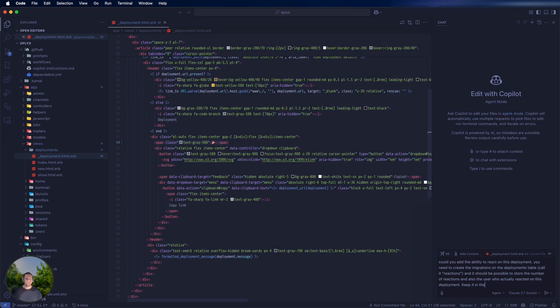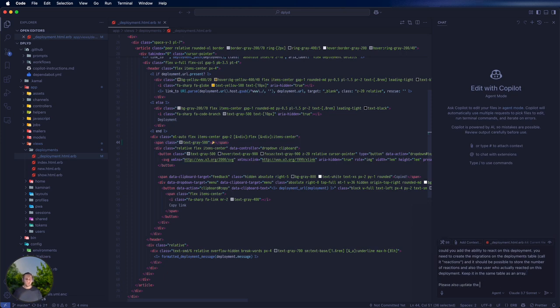Keep it in the same table as an array. I don't say if it should use a JSON array or a column called, for example, confetti, having an array of IDs. I don't mention it. I'm just letting it do it.